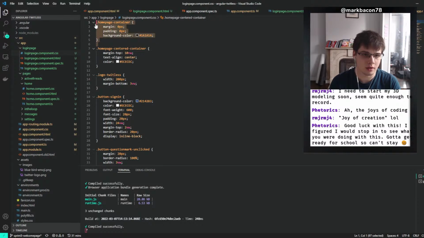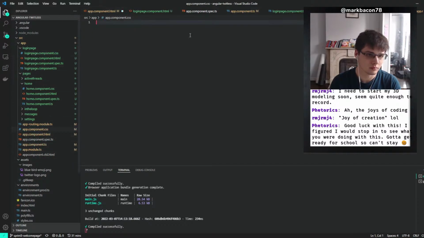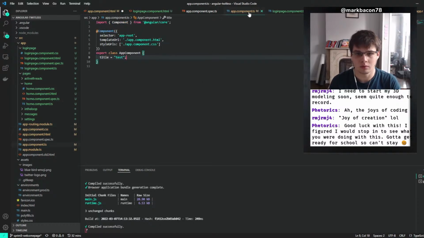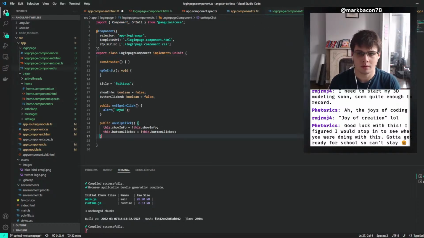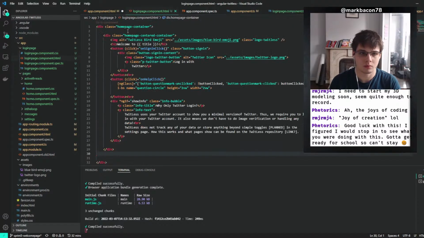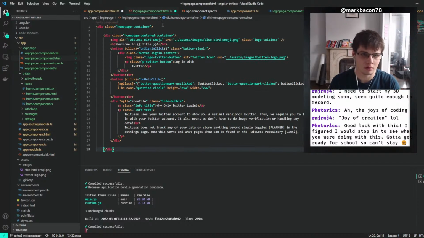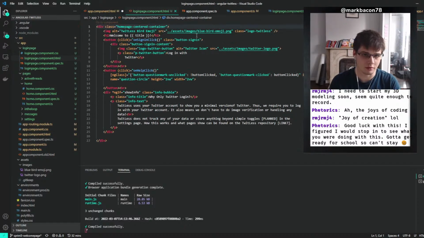So let's go ahead and take this here and say, you know what? App component.css. And then we go to login page. Nope. Take away this div here, because I want this for every single page.